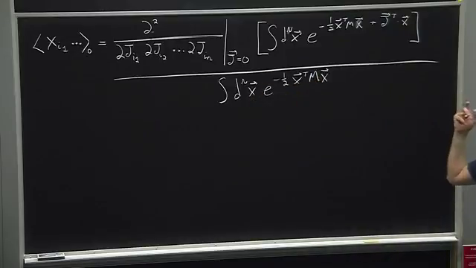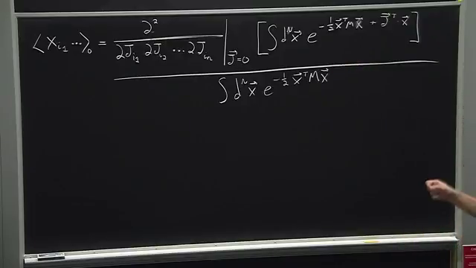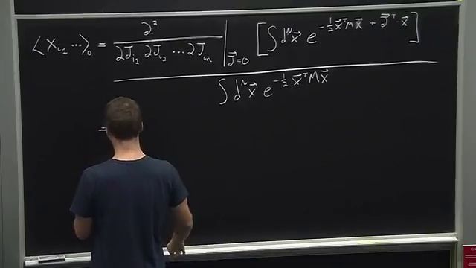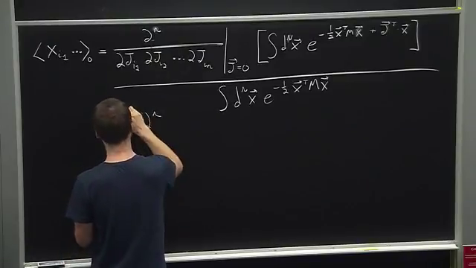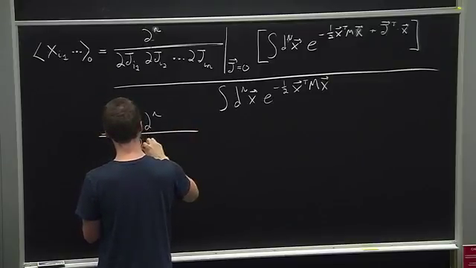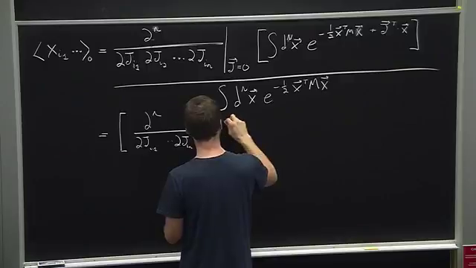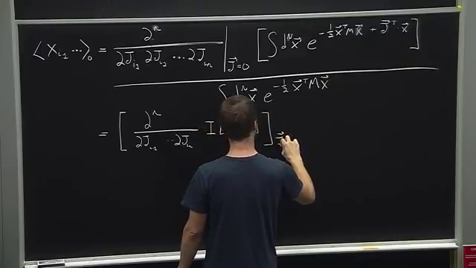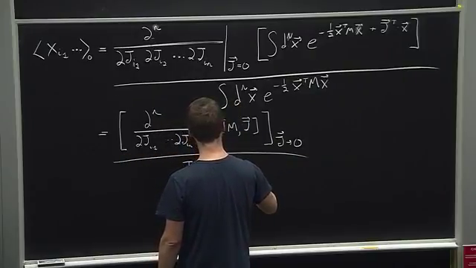It's like root determinant of M in this case, and some 2 pi's, but they cancel with the piece that comes from this. In the notes, we called these things I. Oh, this should have been n here, not squared. So partial n. I'm going to draw the numerator: I, it's M in this case, J, over I, M, and J set to 0.